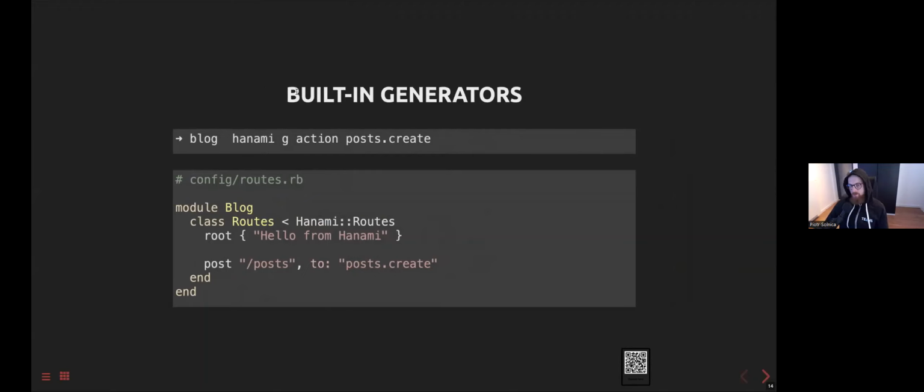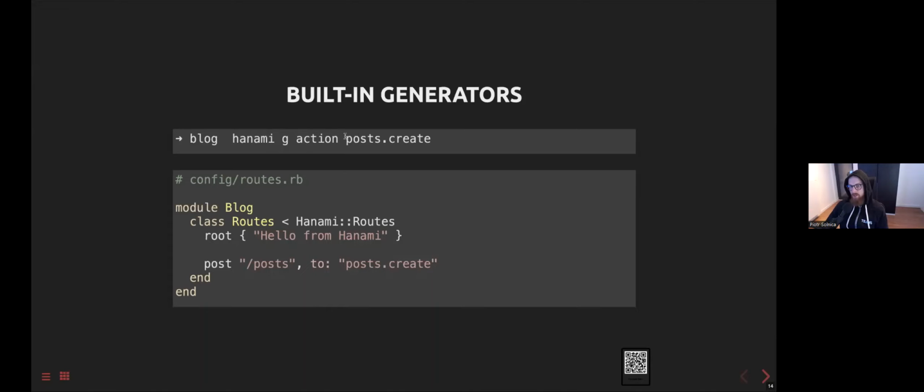When it comes to the command line interface, we have common features like generating an application skeleton, like I showed you before, but also generating actions. An action is kind of like a method in a Rails controller. You can think about it like that.